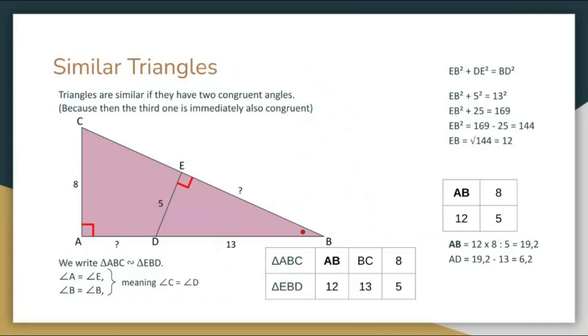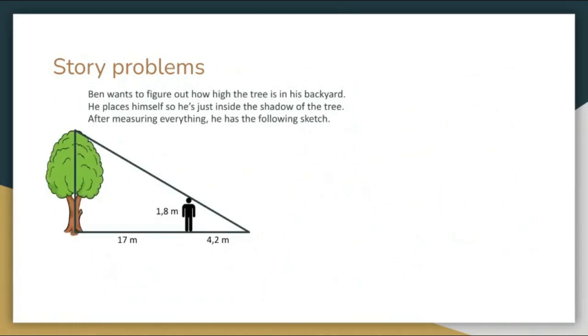Now let's do an exercise with a story. Everybody loves those. This here is Ben in his backyard. Using similarity, we can find the answer to this question. When the question doesn't provide you with letters, you can pick your own. I go for ground, Ben, shadow, hat and tree. We then have to write down the similar triangles. As G and B are right angles, and both triangles share angle S, we can safely conclude that angles T and H are equal as well. So triangle GST is similar to triangle BSH.